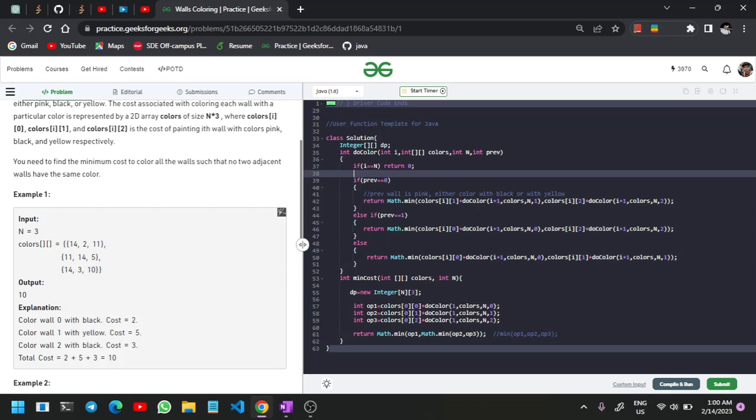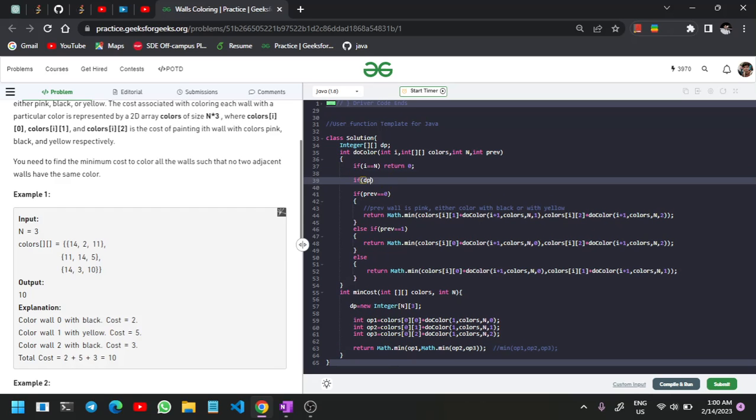Now let me write, if my dp of i, j is not null, then I'm going to return my dp of i. Okay, it should be previous instead of j. And whatever answer I am returning, I'm going to store the answer in my dp array.